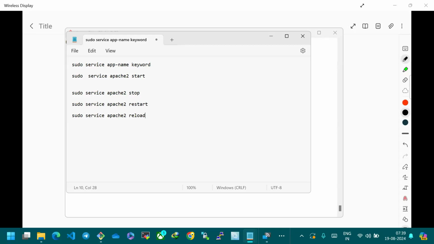I don't think you'll be using this, but still this is an option. Start, stop, restart, reload, these many things. And you have one more thing. Let us see. If you're thinking we can also pause this application, this option is not available. Pause is not there. Please be clear with this. Sometimes they might expect you to know this. Okay, pause is not there.